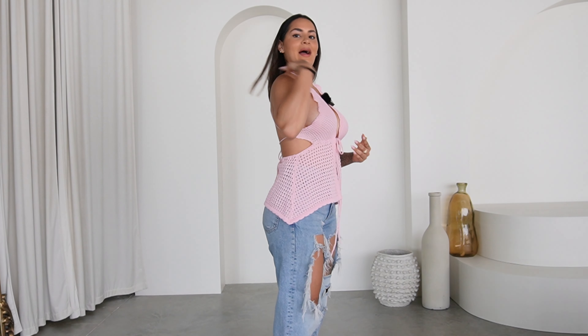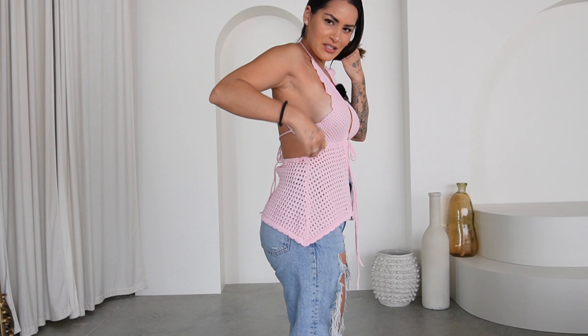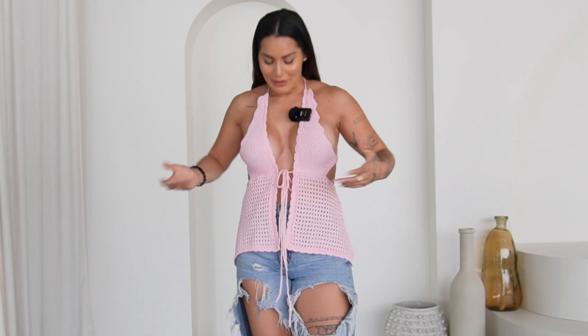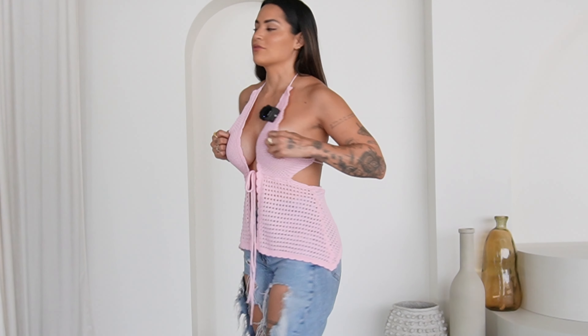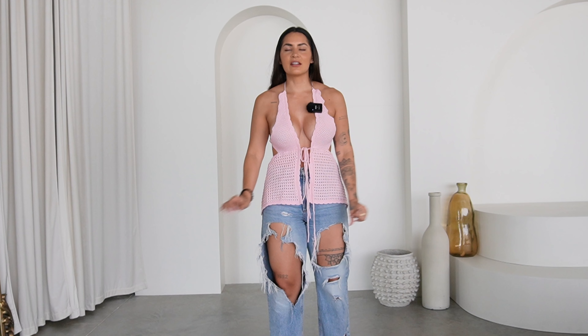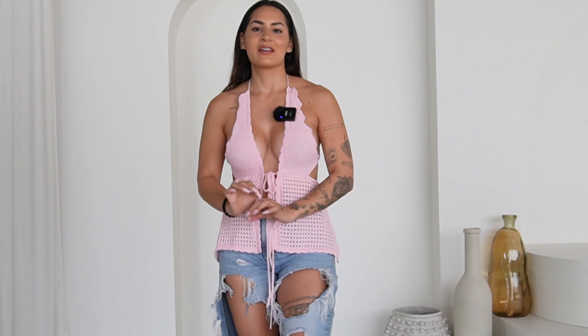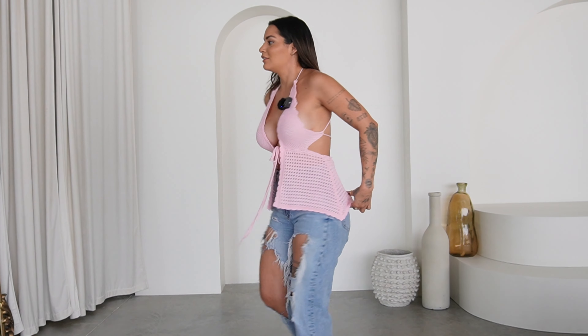It was a little bit interesting to figure out how to put on — I tied the top and strung the strings through the sides since they were flapping out. I'm not sure if that's the right way, but it works and I really love how it looks. I got a medium/large for my bust and I know this is going to fit so much better once I get my explant. I can totally see this with a cute white skirt or some flowy jeans — definitely a cute summer vibe.